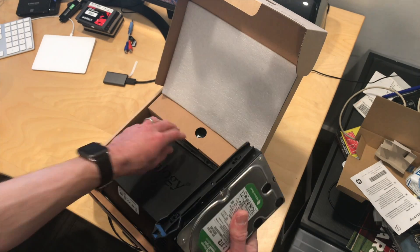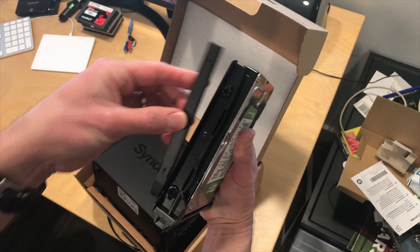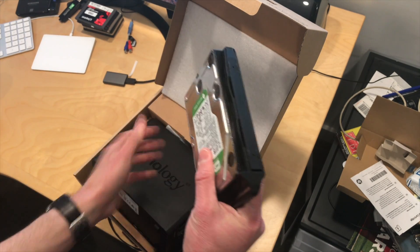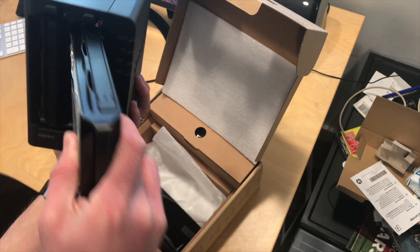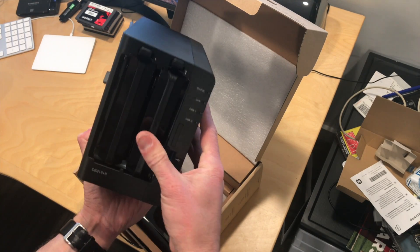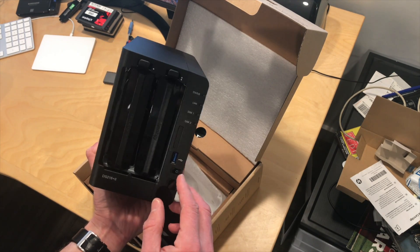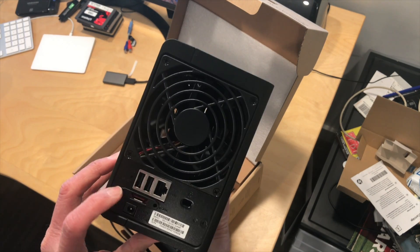What you do here is just slide these rails in like so and snap them into place. You want to make sure that these rubber gaskets align with the screws on the drive. Then all you have to do is pop it into the case and you're ready to go — really no tools at all required. You just pop that front case off, slide the disc in, make sure the SATA connector is aligned, and slide it in. It snaps in and doesn't come out. I'm going to put the other drive in and then boot it up and start playing with the BTRFS file system.